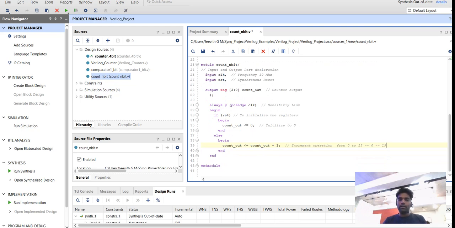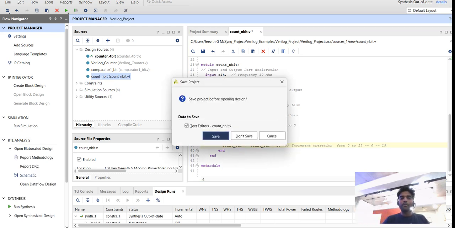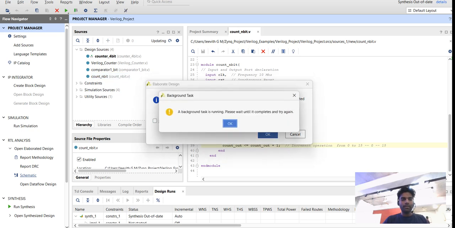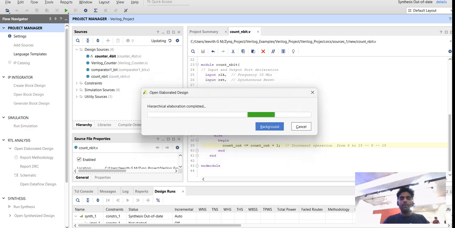So this is my basic counter code, synchronous counter code. Now let's see what kind of schematic and resources it gets inferred in the FPGA. Let me get that RTL schematic here. We need to set this as the top level module.